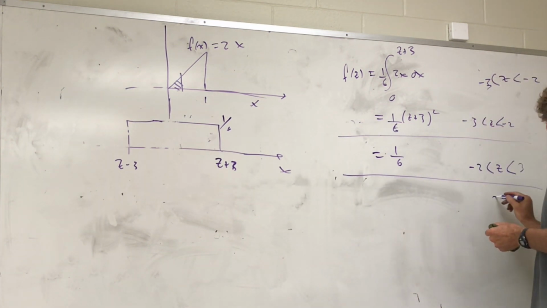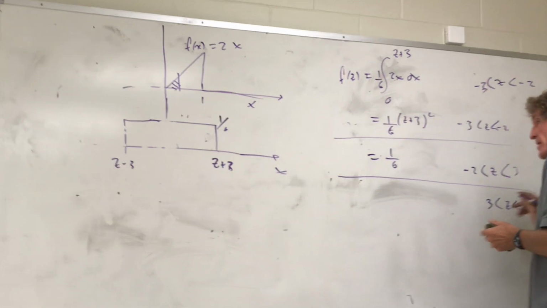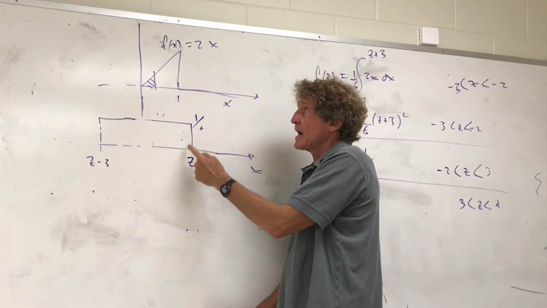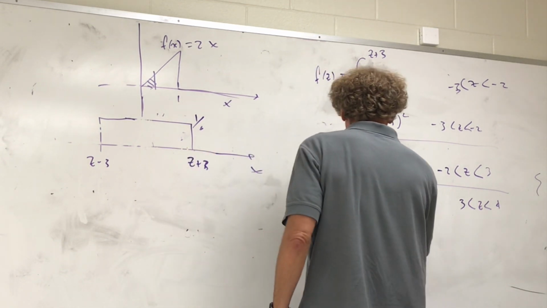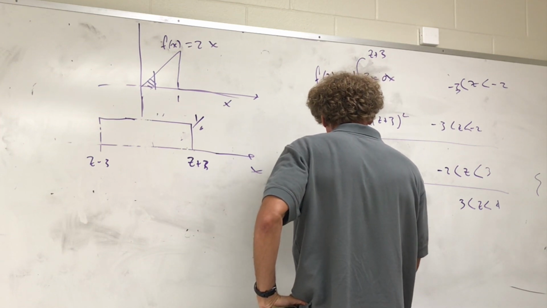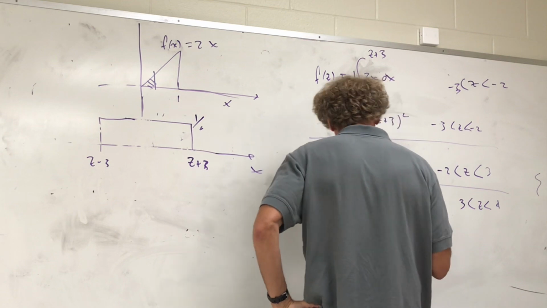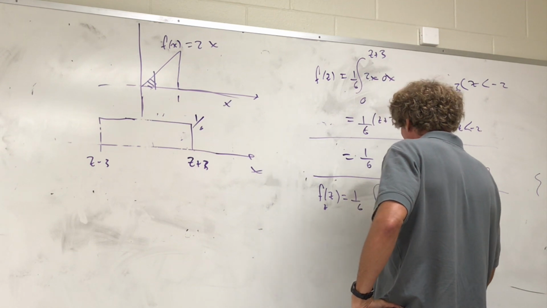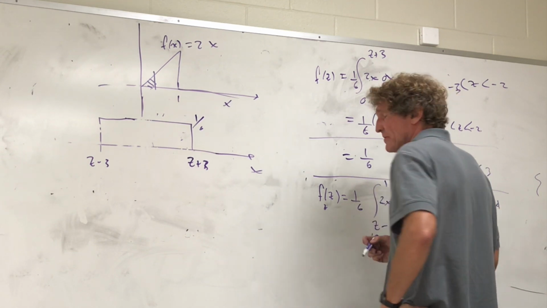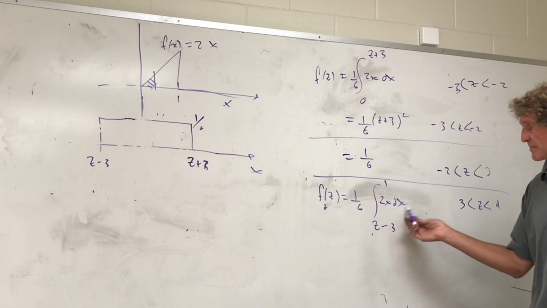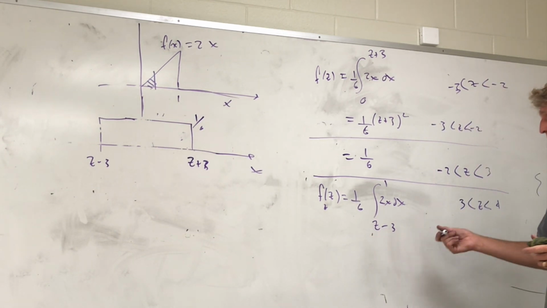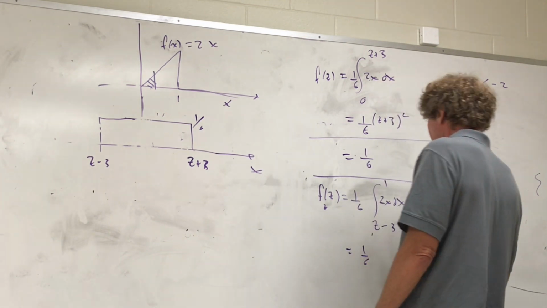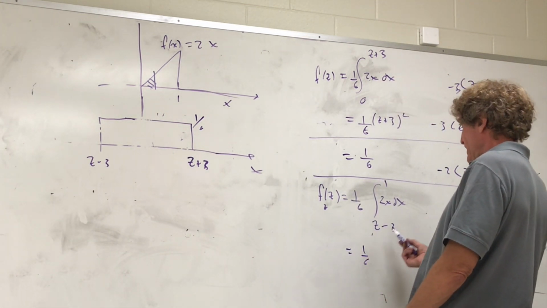Now you go from z greater than 3 and less than 4. Now if you look at this, this part is past the 0 point, but you're still integrating up to the point 1. So here, I know my f of z is going to have a height of 1/6, and the lower limit is now z minus 3. The upper limit is 1. It's still 2x dx. And if you want to put 2 tau d tau, that's fine. This is a dummy variable. It isn't going to be at the end. What happens to this? Well, it's the same as this one here, just the limits are different. So it's 1/6, and then you get x squared over 2 times 2, or x squared, evaluated at these limits.